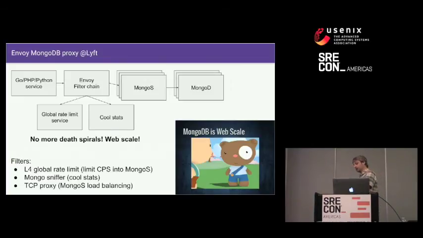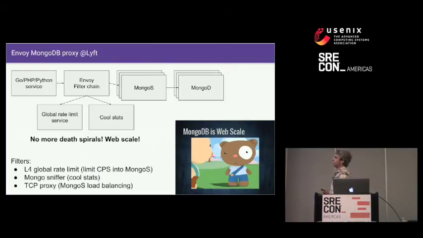And for years, we would have, I would say, not super regular, but fairly regular 10 to 15 minute outages where we would have to kill traffic coming into Mongo. We'd actually have to potentially talk to our Mongo provider to have them shut down the database and then bring it back up. It was really, really awful.